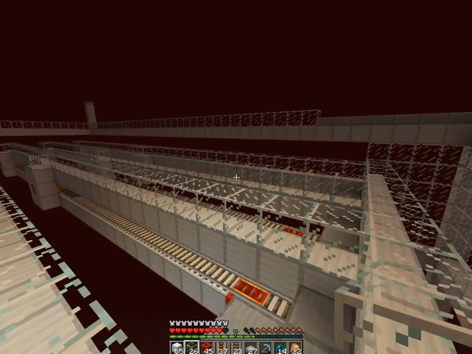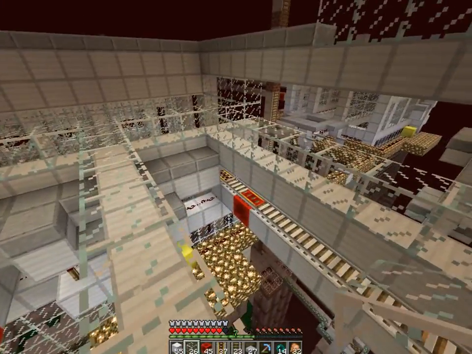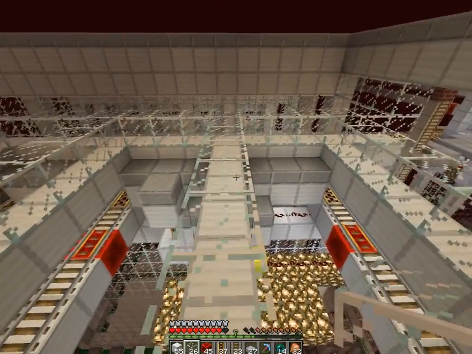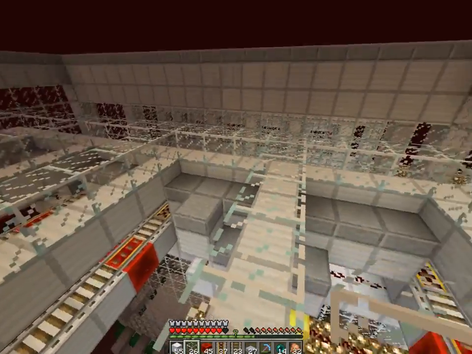Alright, so here we go. Each one of these spawn areas will have 5 tracks for the ghasts to travel along. Over there, as you can see, the very edges are turned off and it will be turned on based on that clock. The reason for that is so that the ghasts are always lined up properly and they're all traveling in the same line.